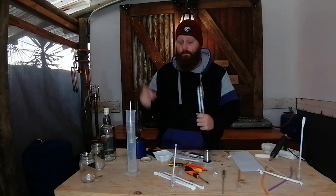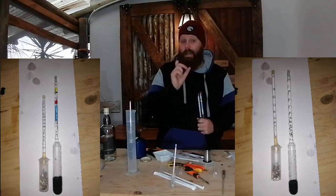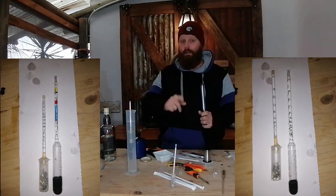And yeah, there you go. Alcometer and hydrometer, quite easy and as accurate as I could get them with store-bought materials. They're not 100%, but they'll do.